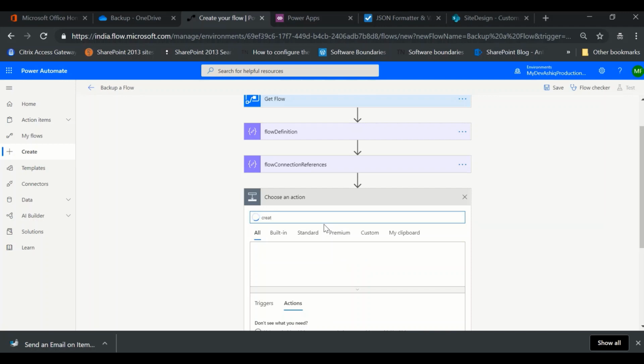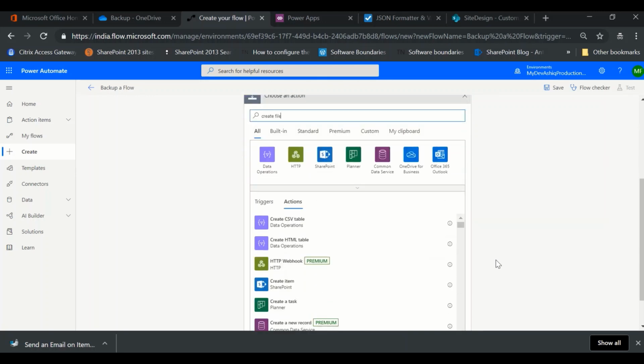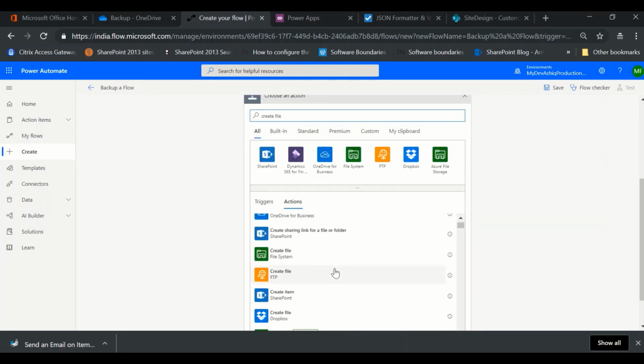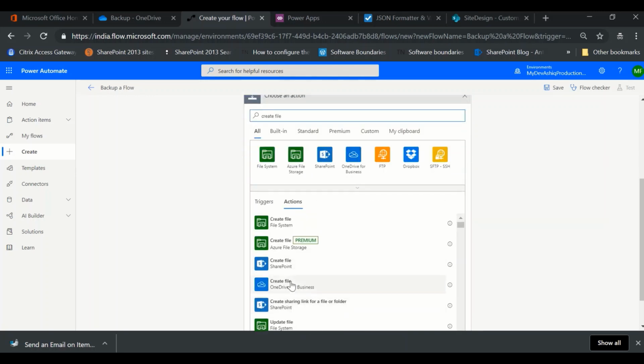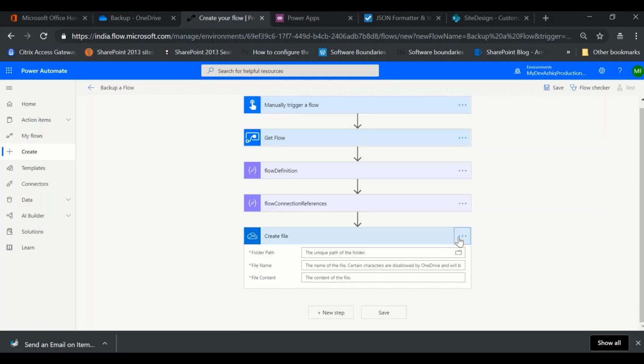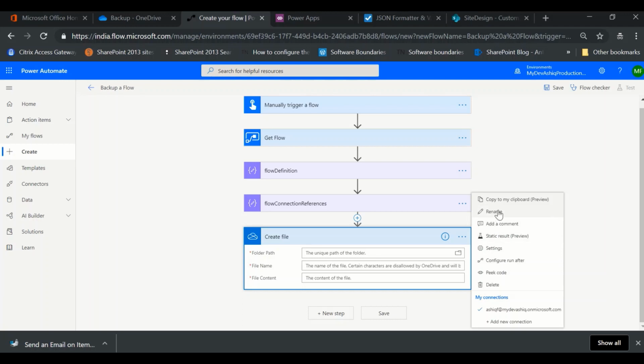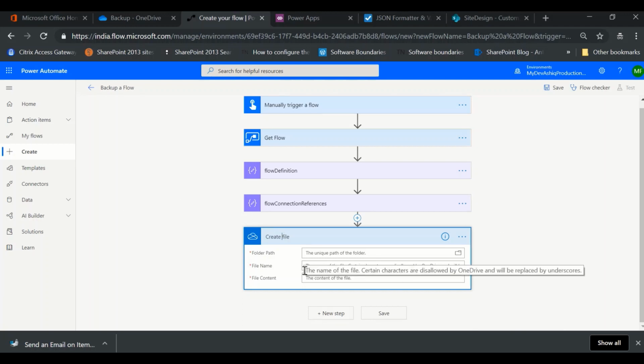There is an action called create file. I'm going to rename this action to create flow definition file.